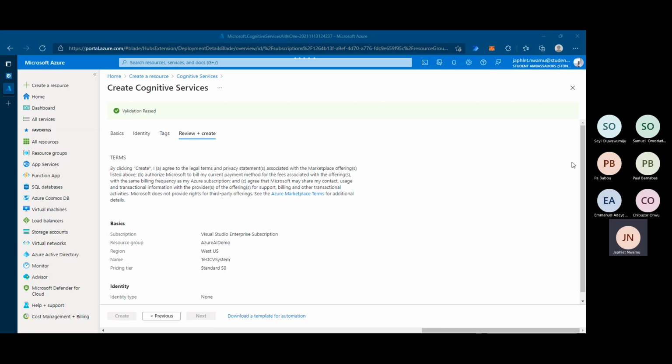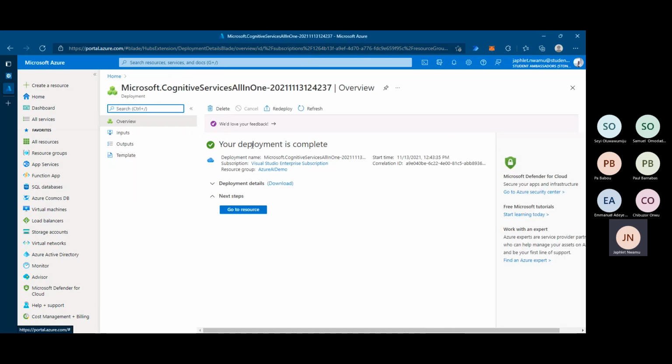I will not be showing you how to embed it into your application because of time, but I just wanted to show you how to create a resource group. So if, for example, you are working on a school project or an organization project, you could have your interface and then just connect it. It will read and write to the resource that has been created. Great.